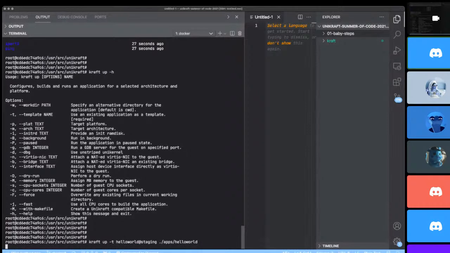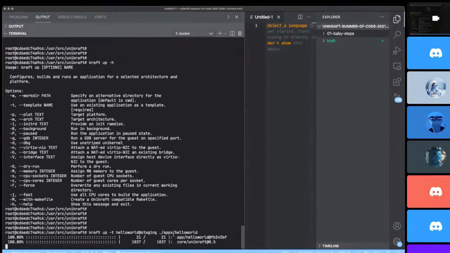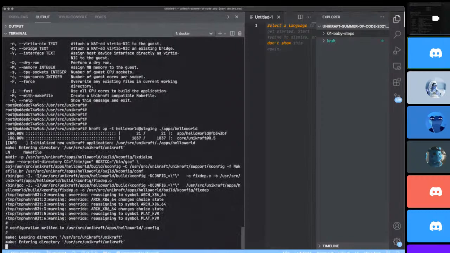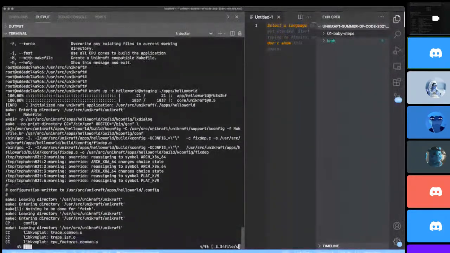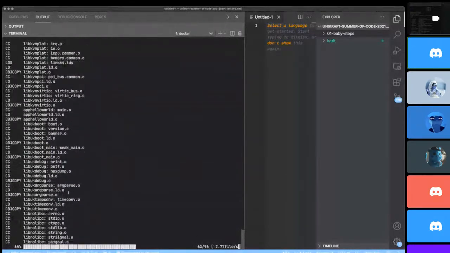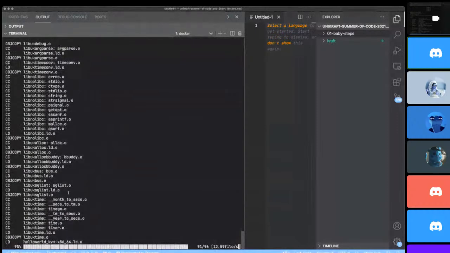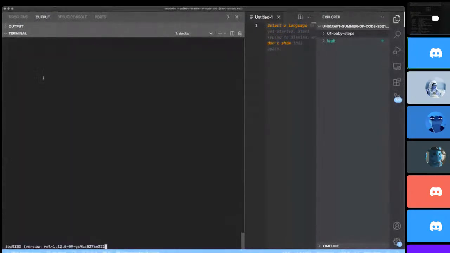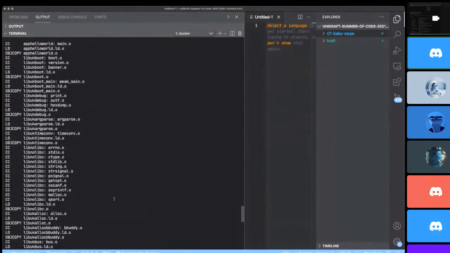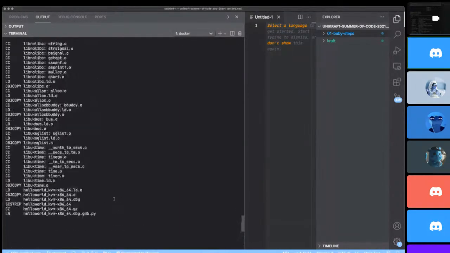So, if we run craft up and choose this, it should download the application for Hello World and the version of Unicraft. It then starts to configure, and we'll get into the basic premise of what this step is a little bit later. It then starts to retrieve, and then it starts to build the unikernel itself. So here we are seeing all the different individual files for the unikernel being compiled, being linked, and then finally being booted. So here we just saw a full compilation process, a full boot, including, if I scroll up a little bit, oh, it's gone. Never mind.